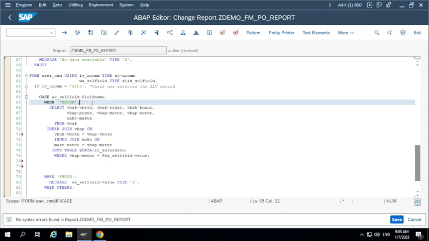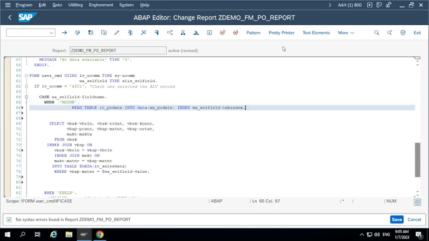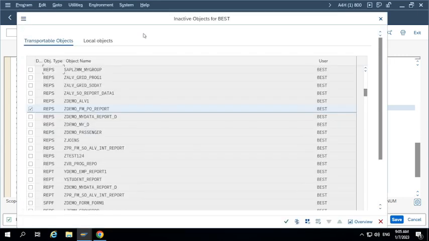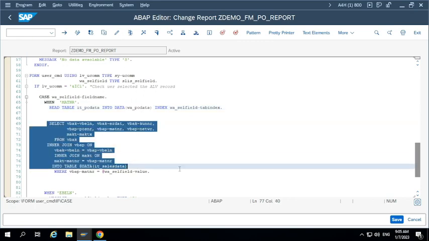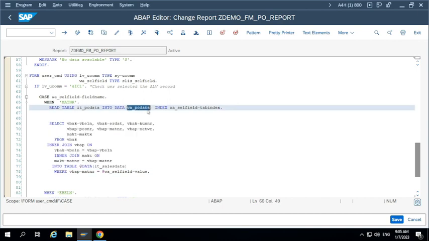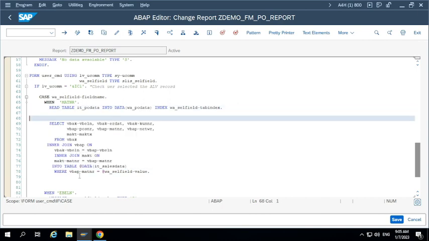Let me keep that read statement here. Okay, and debug, activate. So that you can also use this work area. Now this work area contains the complete record of the first level internal table, so you can write any statement, any logic depending on the work area record by using data inside the work area record. Not only material number, you can also use the remaining fields in the where condition if you want, or write any functionality. Let me keep a breakpoint here, activate this.